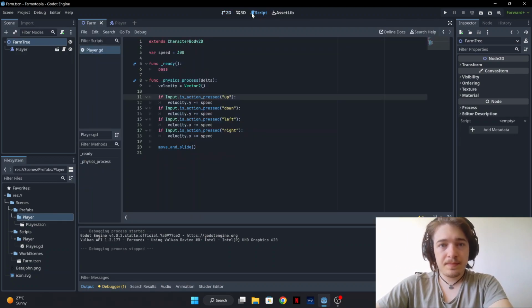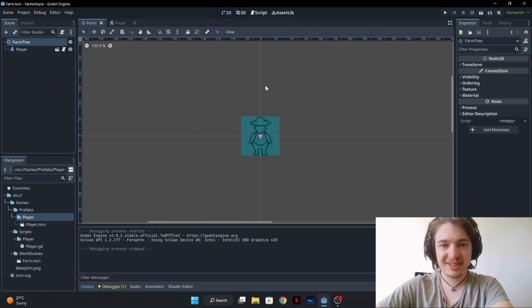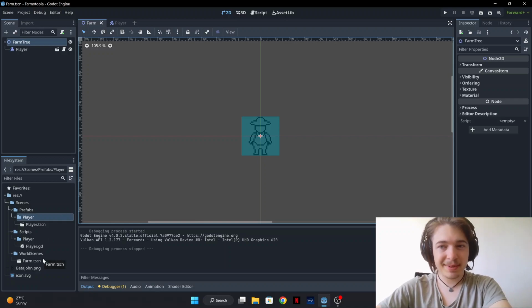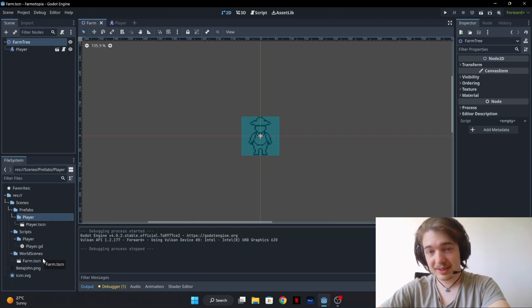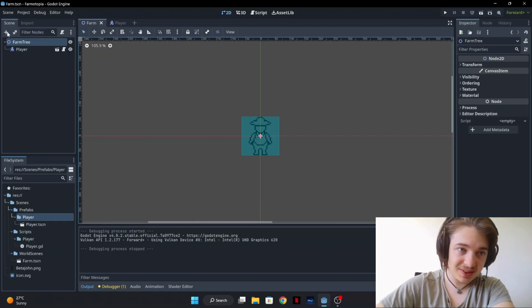So yeah, it's simple, and look how simple it is. Script editor built in, 3D's right here if I want to just work in 3D, 2D's right here. So it's good, it's great. I love Godot so far. I definitely am going to get into a few things that I will probably be annoyed about compared to Unity. Obviously, both have their pros and cons, but we'll see.